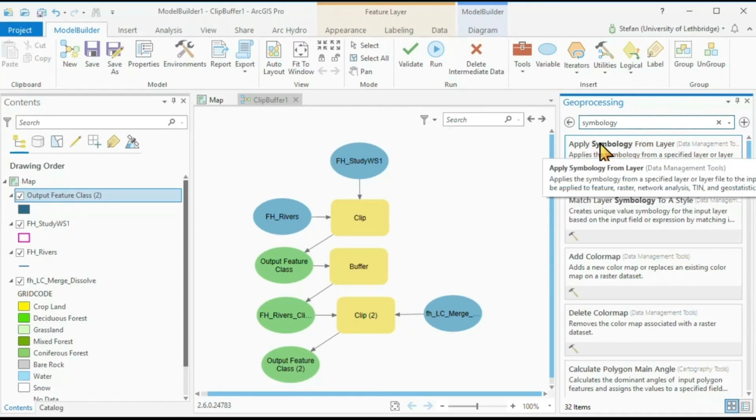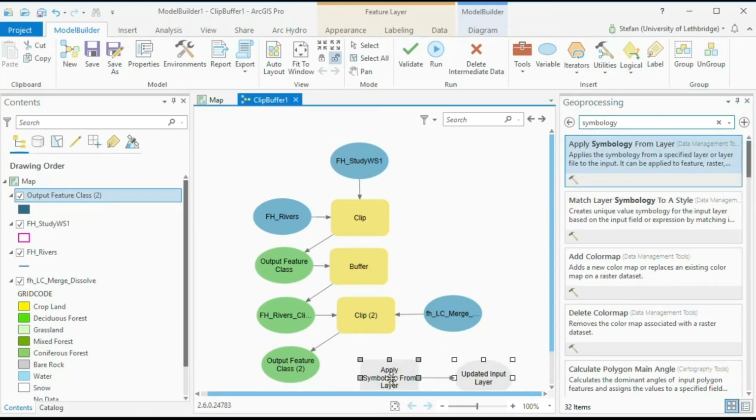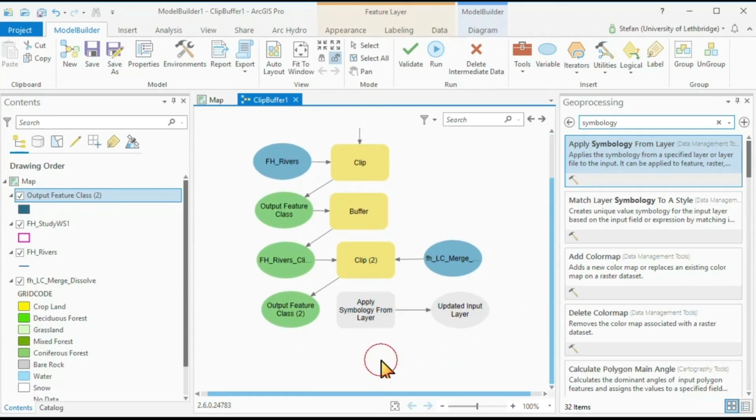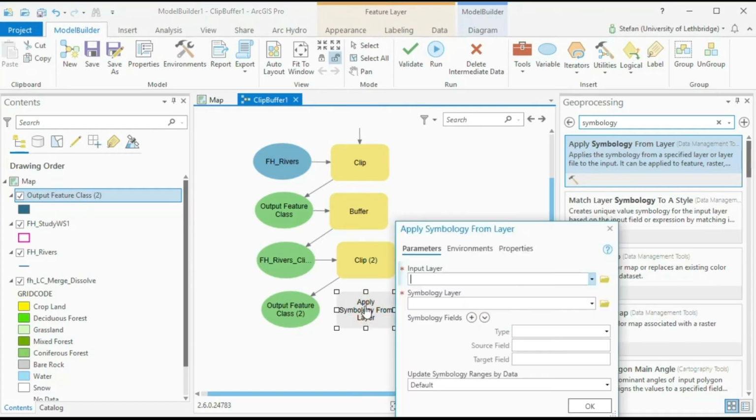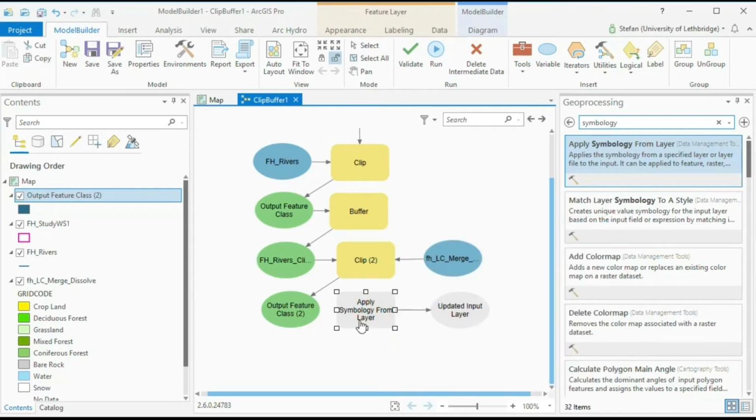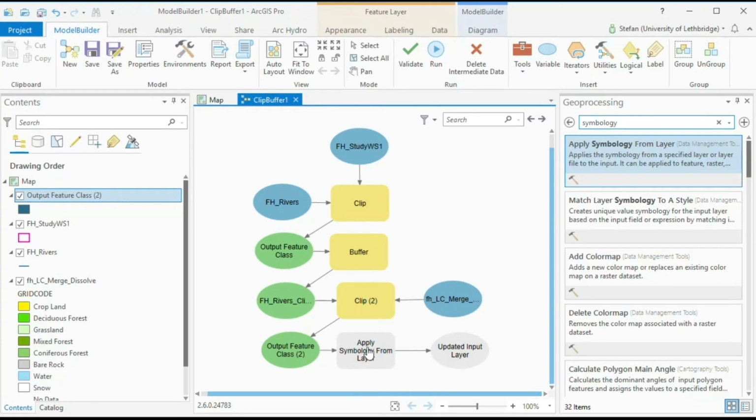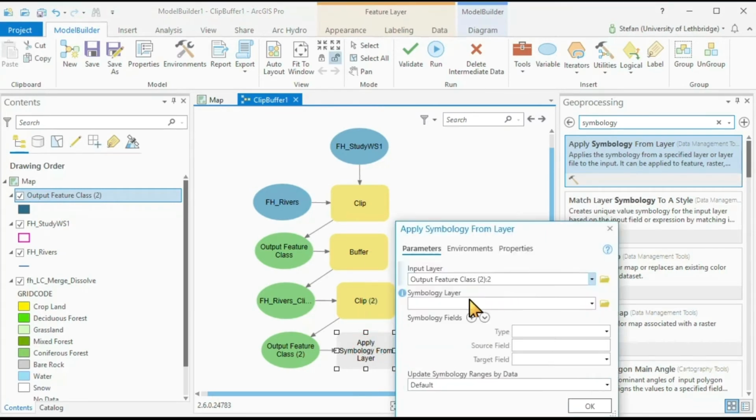That sounds good. Let's drag it into our model builder. And let's see what it requires. The input layer is clear, so we can make the connection here. Input layer. What else do we need?